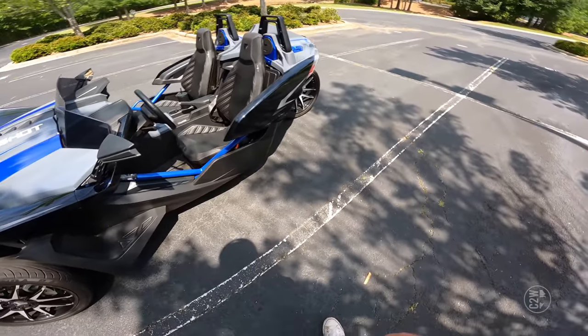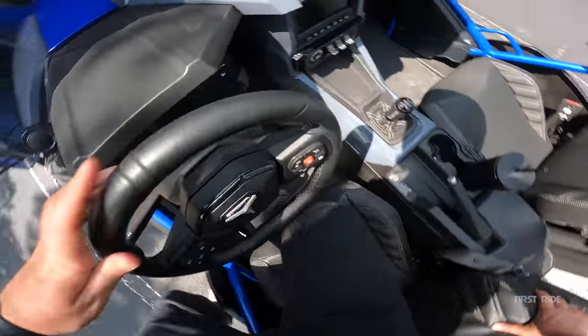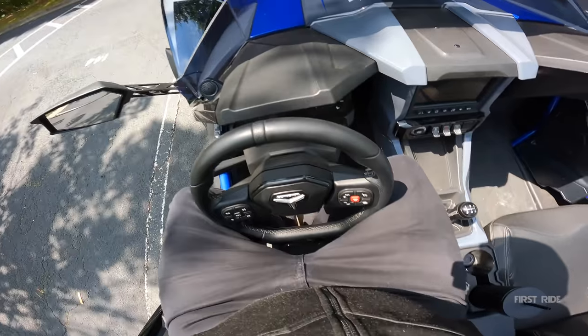All right, guys. I'm going to get back on this thing and see if we can roast this tire some more. Just kidding. I'm not good enough to even roast this tire.